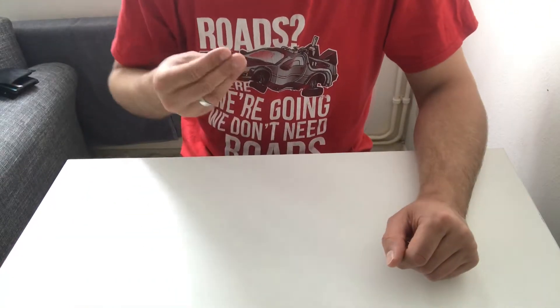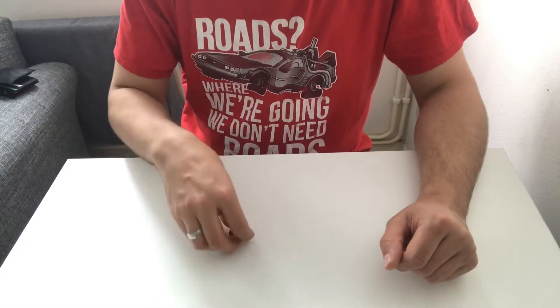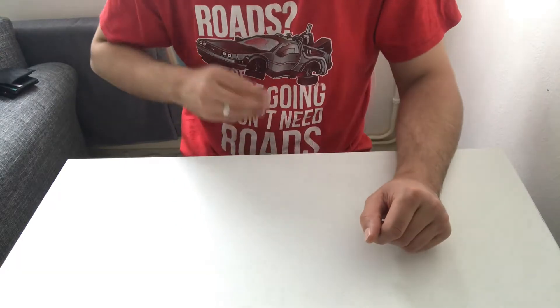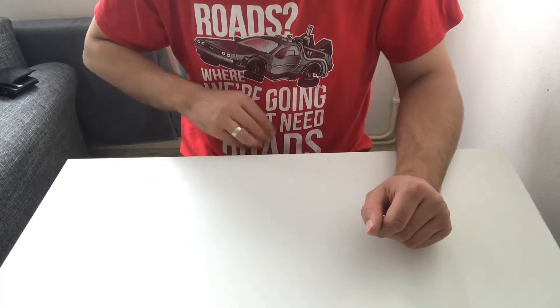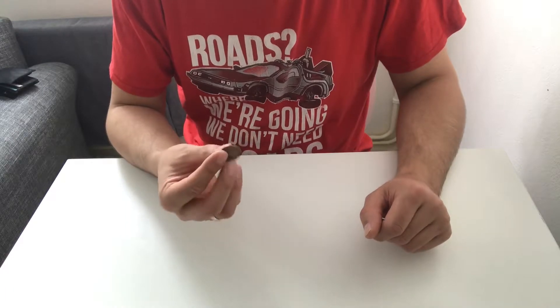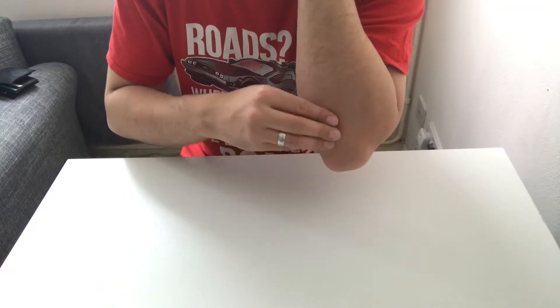You do this the first time to show them a natural action of picking the coin up. If you just picked it up and then pushed it off the table, people are going to be curious — but if you set the precedent of always picking it up like that, people aren't going to suspect anything. Then you take it and pretend to rub it on your elbow.